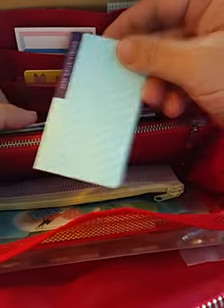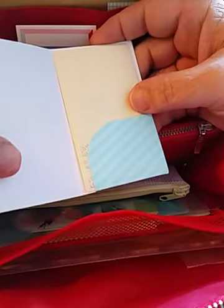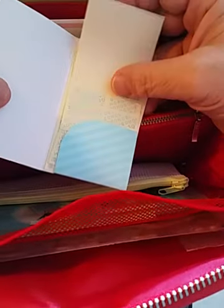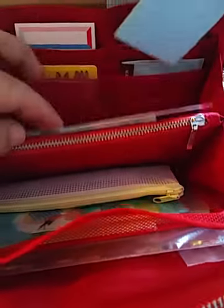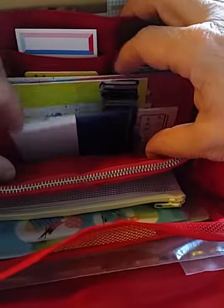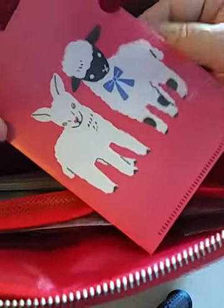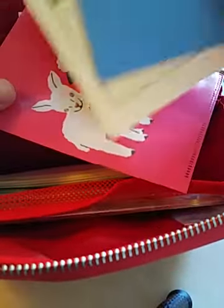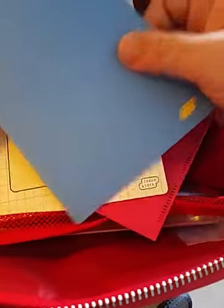In this pocket I have the double-sided, double-stick tape also from Hobonichi. You can see that I go through these quite a bit. And then in this front part I have this envelope or folder from the 2019 lineup, and then I have a couple of pencil boards in there — the A6 size.